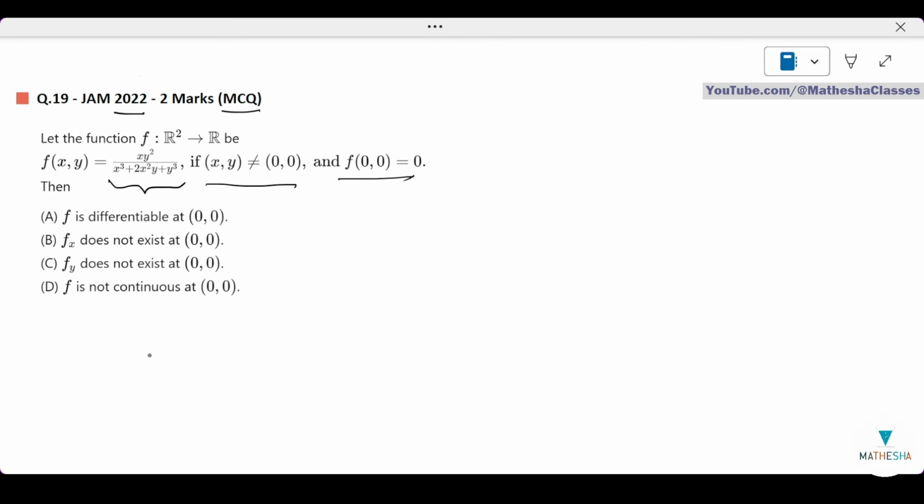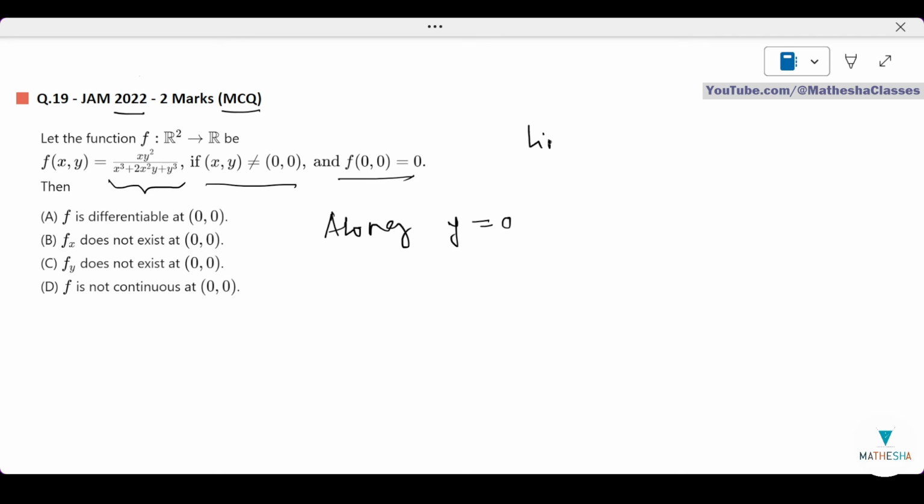This is a function which does not possess a limit at (0,0) as well, और इसीलिए ये (0,0) में कंटिन्यूअस भी नहीं होगा. तो इसके लिए भी हम दो पाथ ढूंढेंगे जहां पे along which f will give you two different limits. So the first path, let us take it y equal to 0.